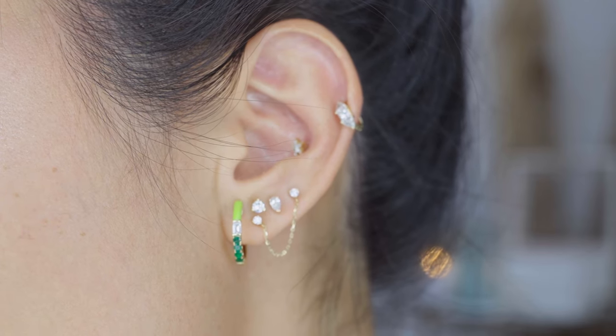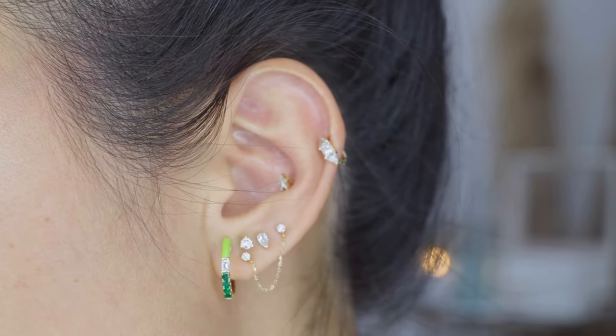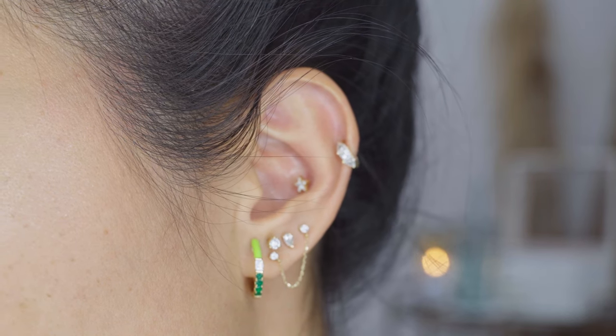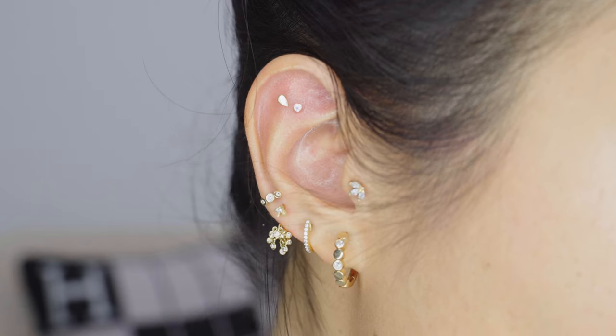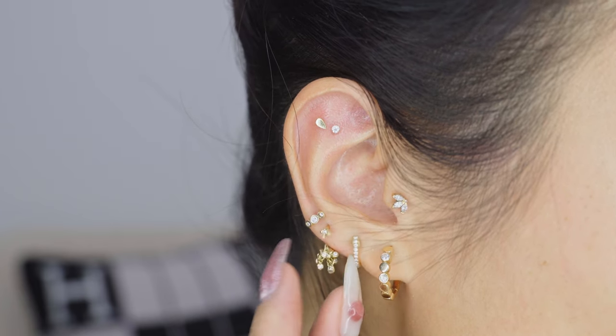I also wear super huggies quite often. I wear two small earrings: the green one is the enamel pop earring from Porter Lyons — I absolutely love it. It has a diamond in it, some emeralds, and a little enamel in my favorite color green. So I wear this on my left side — it's almost a full Porter Lyons ear, and I love that brand deeply. On my right side I wear my True Curated collab earring — it's a bezeled earring, gold and gemstone alternating, with white gemstones. I like that they don't match.